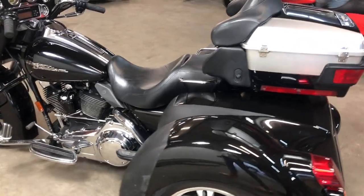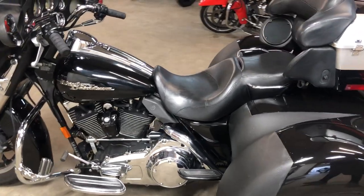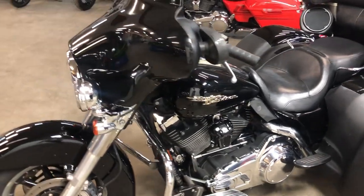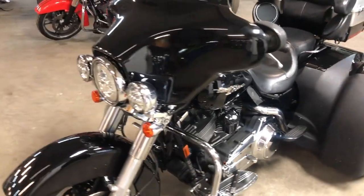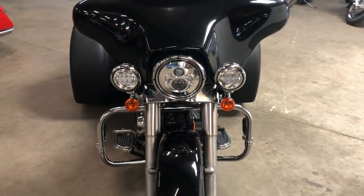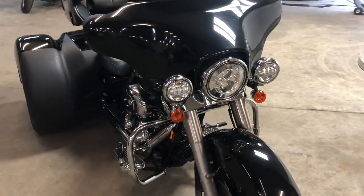Hey guys, Proof of Powersports.com here doing some videos on some stuff that just came in. Got a used 2007 Harley-Davidson Street Glide with the trike kit for sale. Hard to find bike like this — nice clean trike, scuff guard on rear fenders, highway pegs, dual RC exhaust, sounds great.